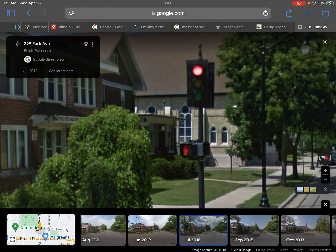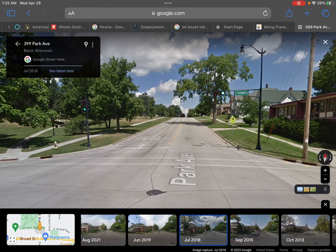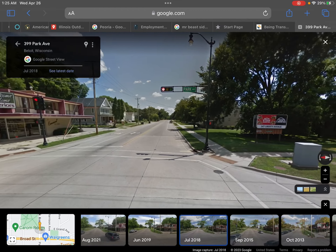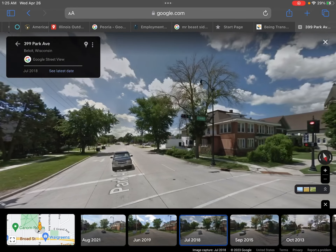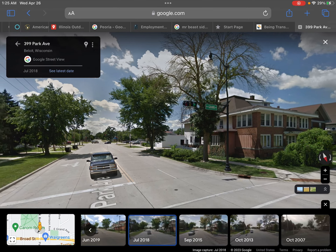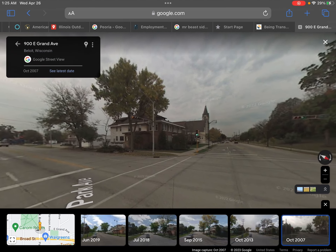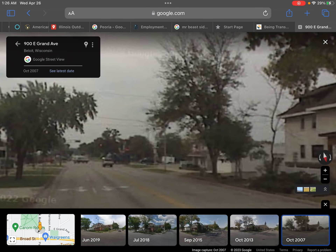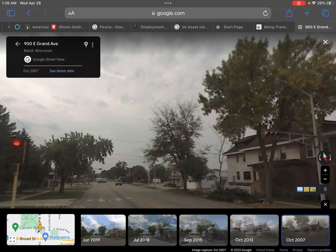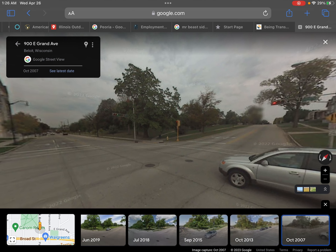They added new crosswalk signals — I'm not sure if these are the ones that display a timer or not. Really nothing different here, but it's a nice upgrade to add the downtown feel, because all the traffic lights in downtown Beloit have black poles on them. It was funny just looking at the old school traffic light — you had this old yellow pole traffic light that was so out of place with every other traffic light in downtown Beloit, while the intersection next to it had the whole black pole look. You could see the contrast because that is a busier street — I think that's Broad right there.